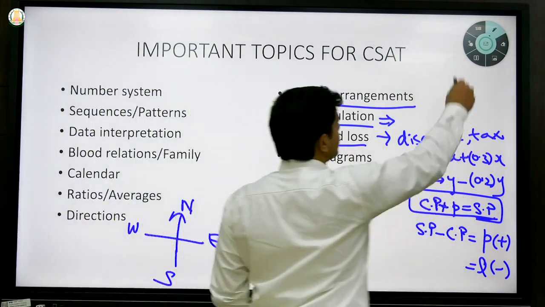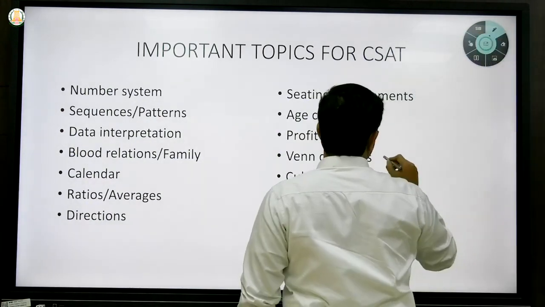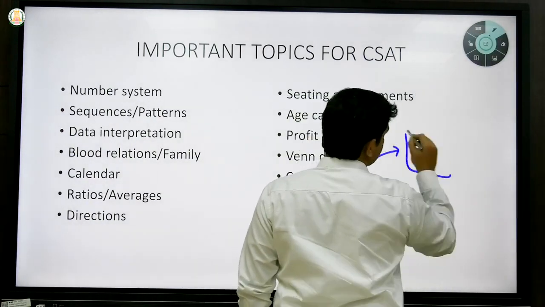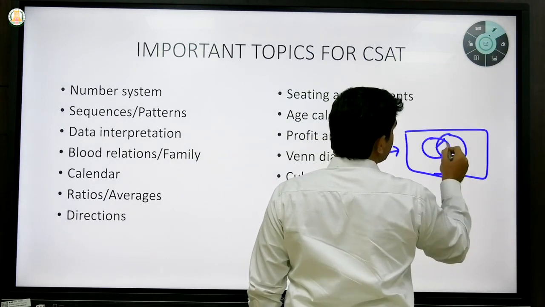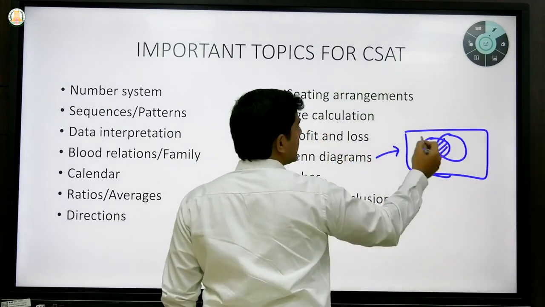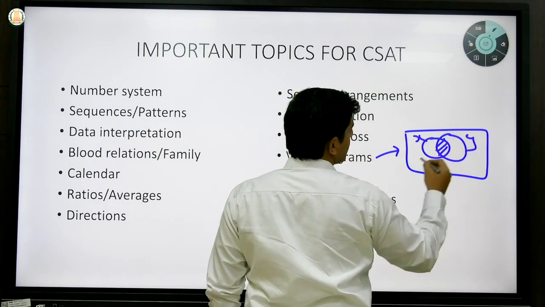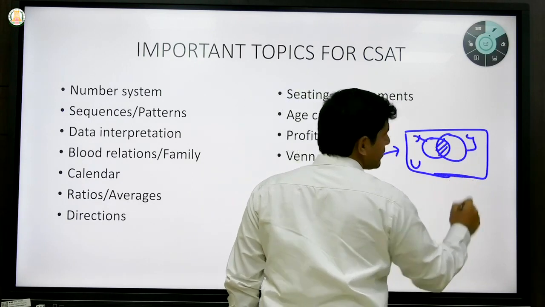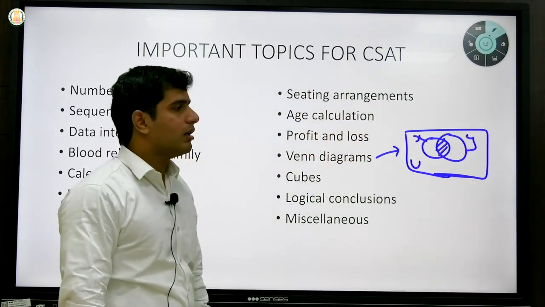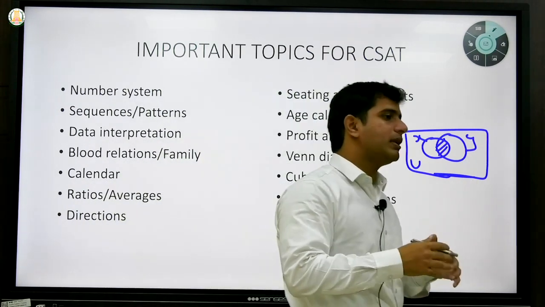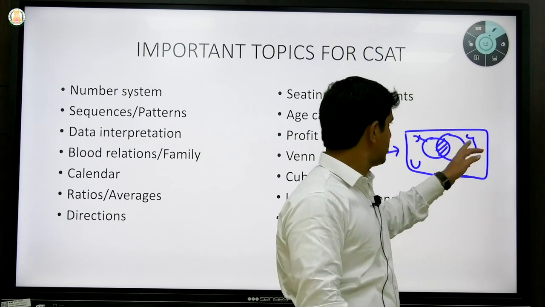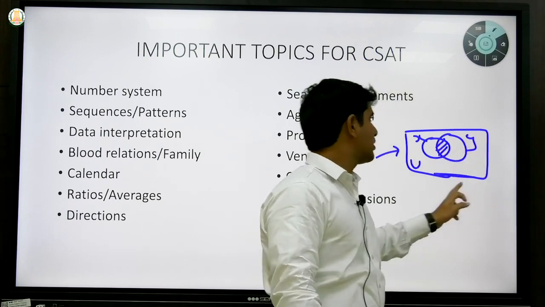Next, Venn diagrams. We have seen Venn diagram questions also, and this is also one of the important models. So something of this kind. There will always be some intersection here. Two entities will be given, X and Y. Universal, there will be some other condition. We have seen that basketball problem. Sports, like some like basketball, some like cricket. How many like both? How many don't like any of the sports? So this is a representative of that problem.